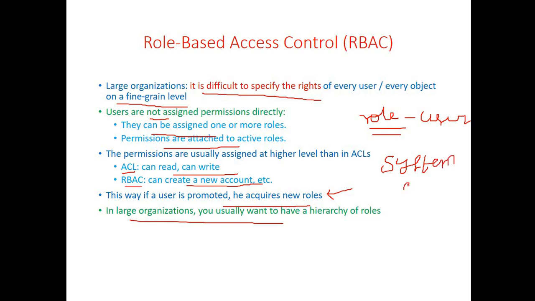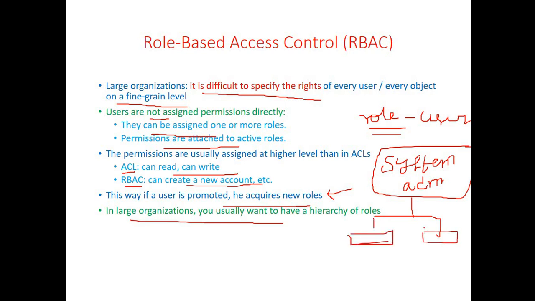Under the system administrator, there may be programmers. Under programmers, there may be some technical persons. So we can define what the access rights are for the system admin, what the access rights are for the programmers, then what the access rights are for the technical persons under these programmers. Likewise, we can define. This is the role-based access control protection model.